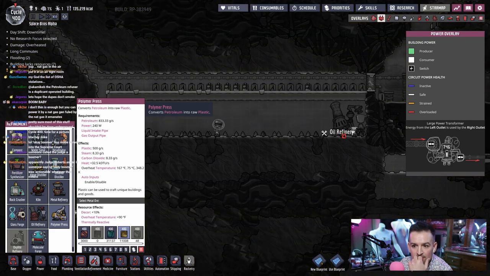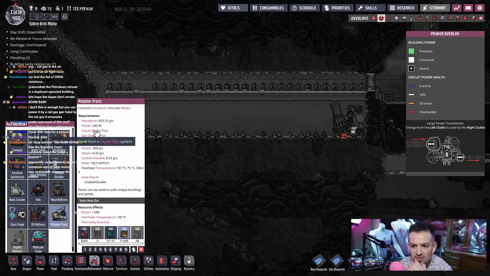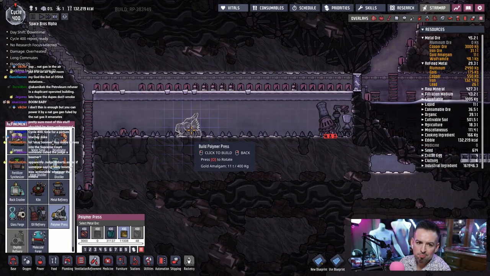Liquid intake pipe. I wish it would just tell you, because when you hover over it, it doesn't tell you what it needs. Yeah, that's a liquid. Yep. That's what those are. Just build one and we'll see.